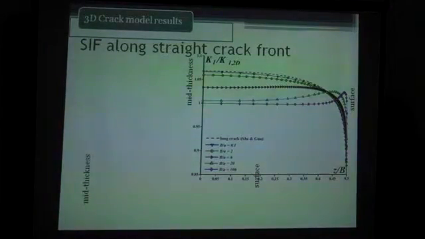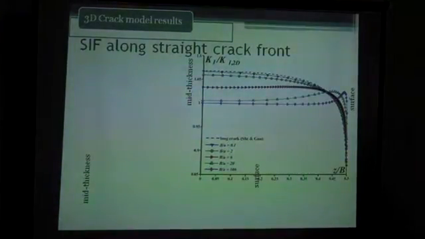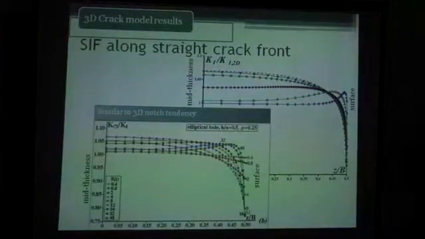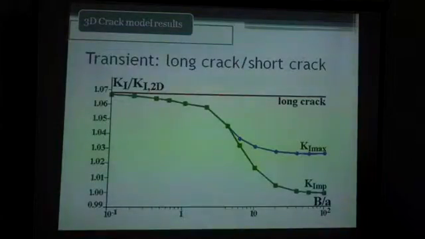If you have a very thick plate, the maximum stress intensity factor for a straight crack, assuming that this crack does not tunnel, would actually be closer to the surface. You have this peak right over here, and this would be the mid-thickness value. This behavior is very similar to the one that we found for the notches, having the maximum value near the surface if you have a thicker plate. So what next?